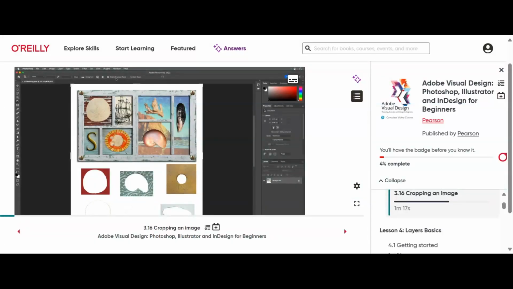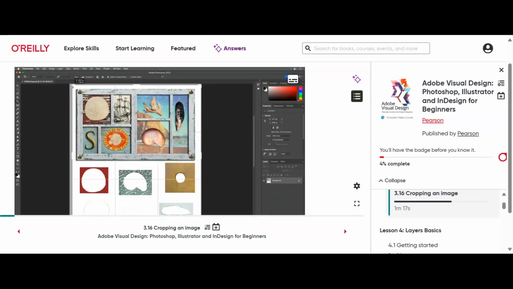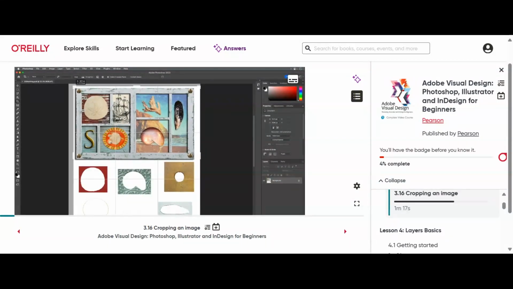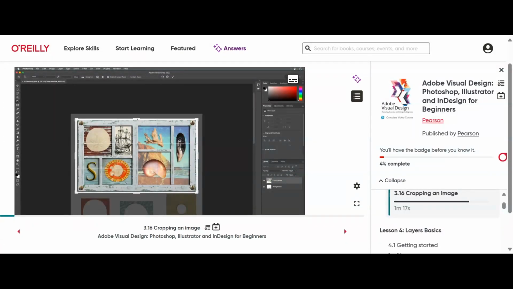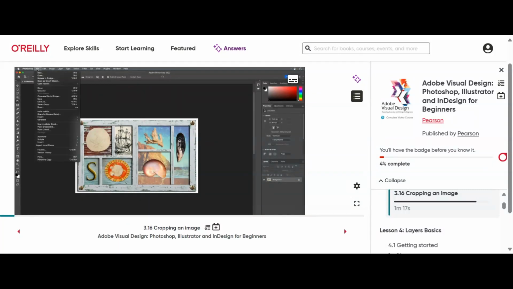Drag the crop handles so that the shadow box is in the highlighted area, omitting the backgrounds from the original objects at the bottom of the image. Crop the frame so that there is an even area of white around it. When you're satisfied with the position of the crop area, click the Commit Current Crop Operation button in the Options bar. Choose Save from the File menu to save your work.